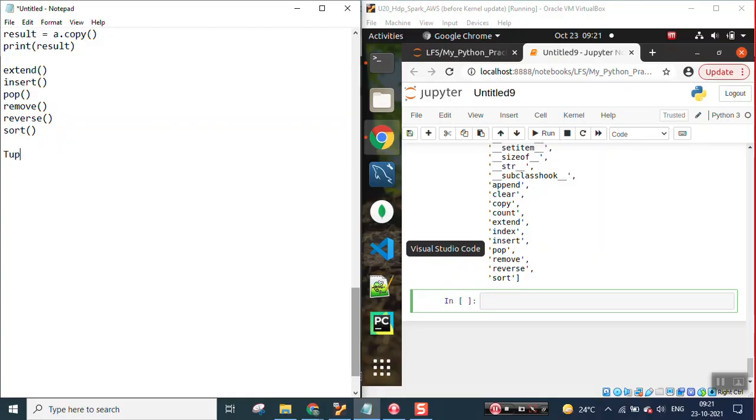So if we talk about tuple, tuple is similar to list.